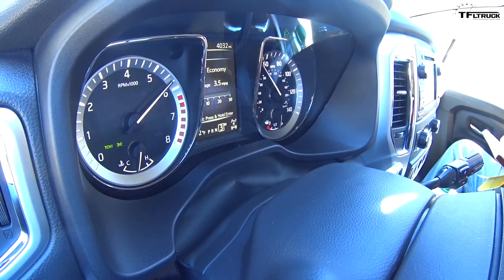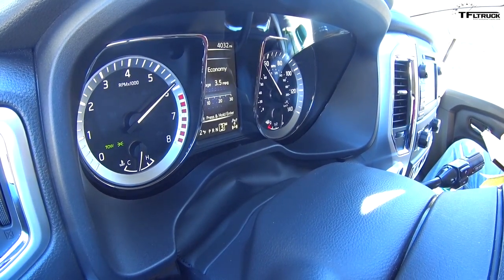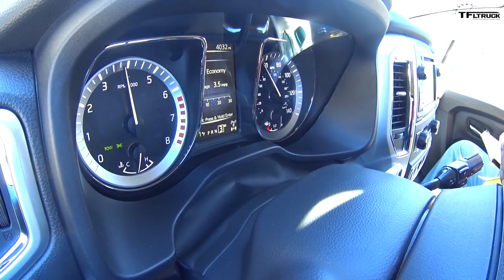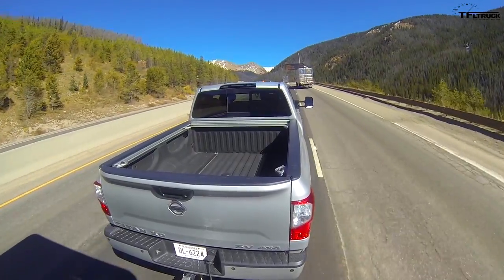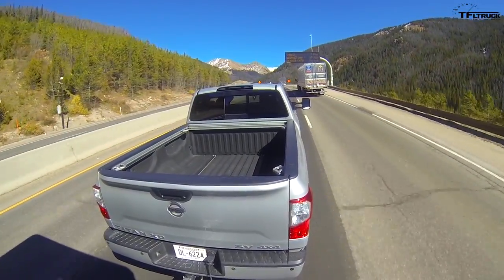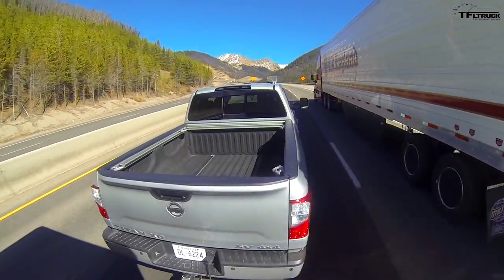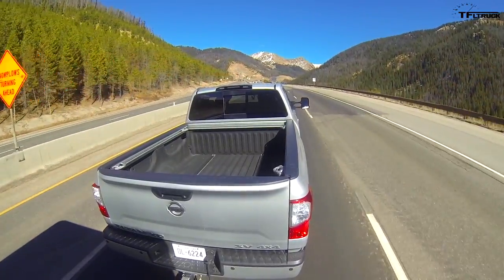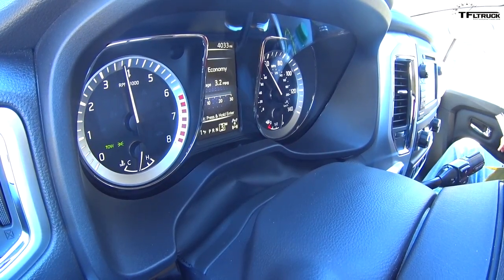I can also try letting off the gas and giving it gas so it downshifts — we can do that in a normal light gauntlet and Super Ike too. I can control it with my throttle and the manual shifter and might be able to make up a little bit of time, since we've been dropping down to about 50 miles per hour. The truck holds 26 gallons of gas and its overall weight is 6,361 pounds. Just so you know, the V8 Cummins diesel option is much heavier, making the truck a much heavier vehicle — while you gain in towing, you lose in payload. It's a give and take.